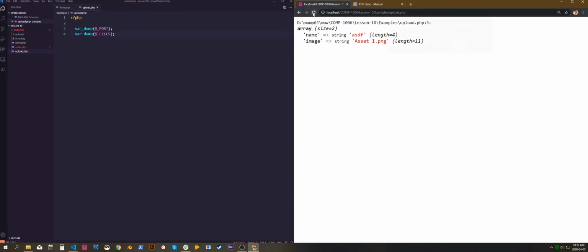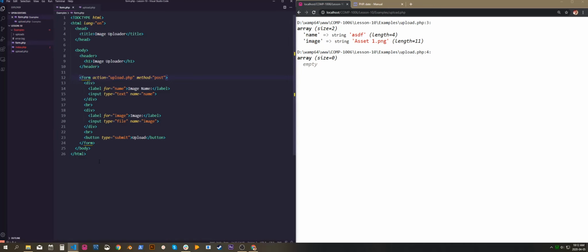So yeah, now if I refresh, you'll notice it's empty, but we definitely uploaded a file. The reason why it's empty is because this form is made for data only. It's made to transmit data back to the server, and that's it. Any binary operations, like uploading a file, require us to change the form's type.